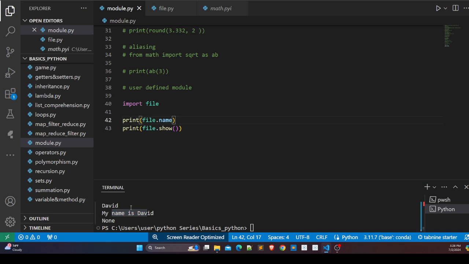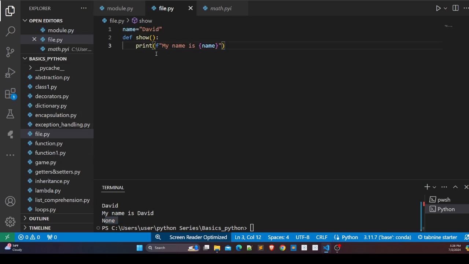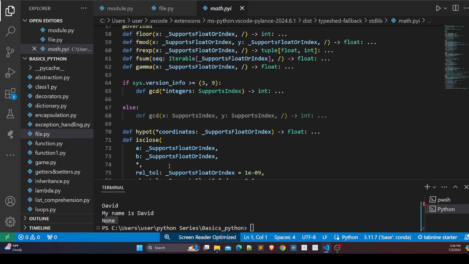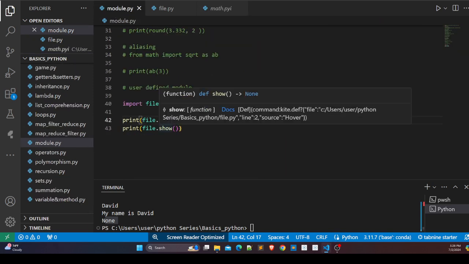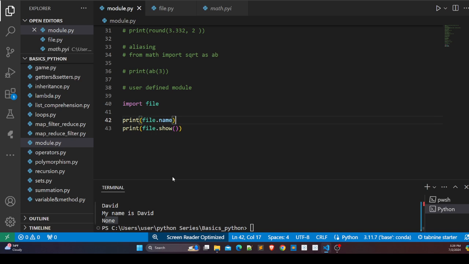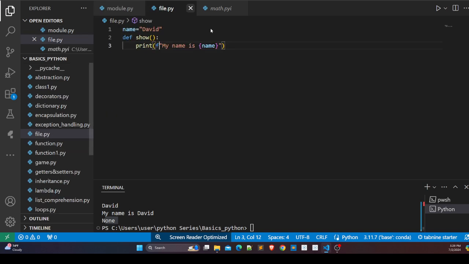Okay, so it is showing me this None because the print is returning None. I am passing this function inside my print. We have already seen that in our decorator classes. Why is it showing me None? In order to override this None, what you need to do is just return, let's say, hello.